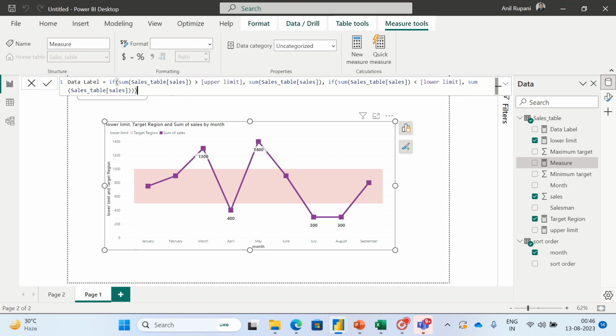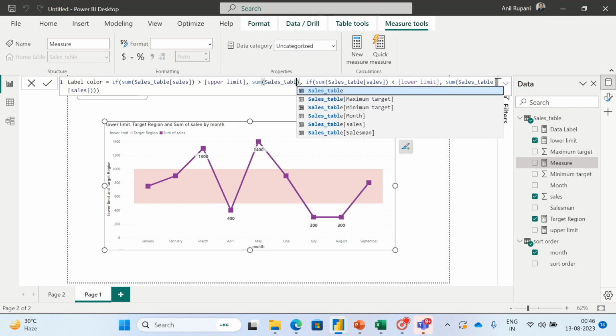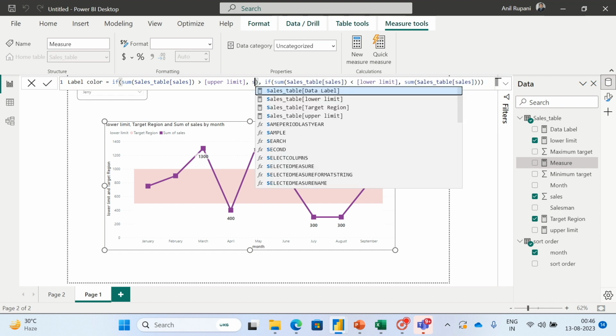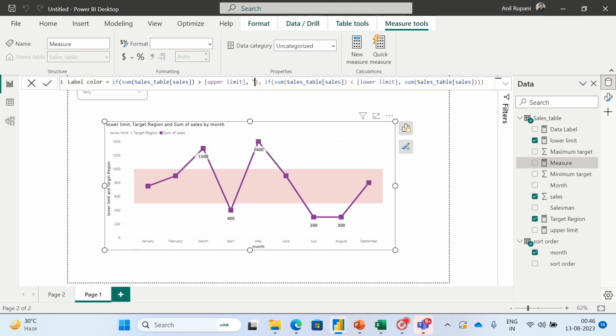I'll name this measure as label color, and here instead of the sum of sales, I would mention the color. If my sales is higher than the upper limit, then it should appear in green.